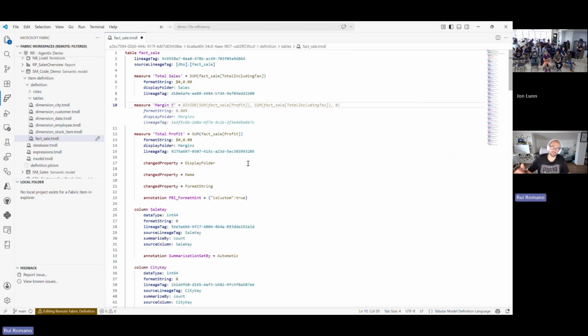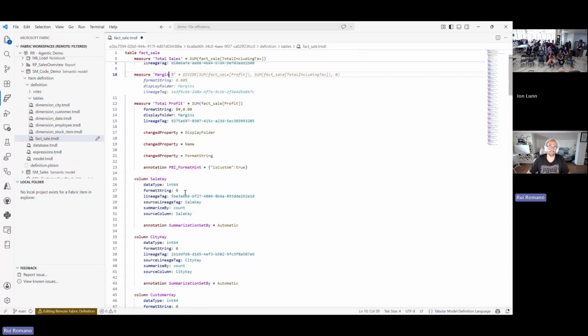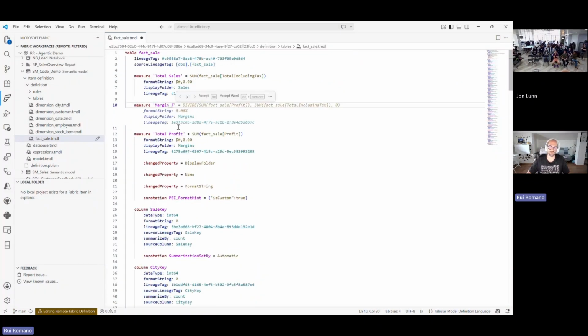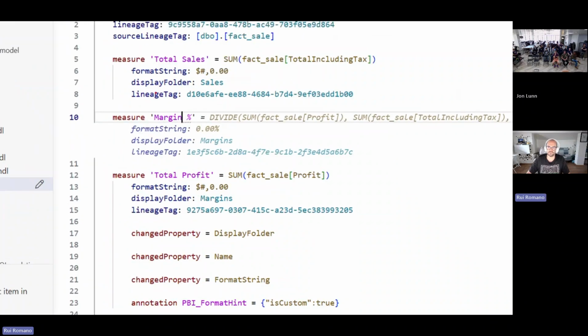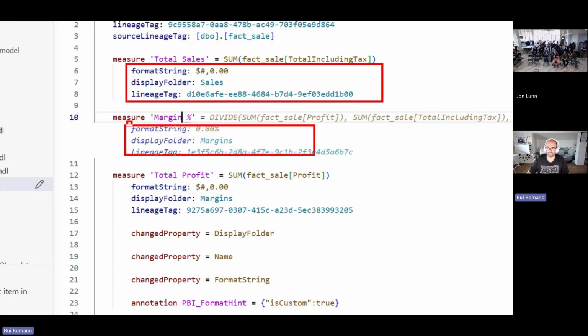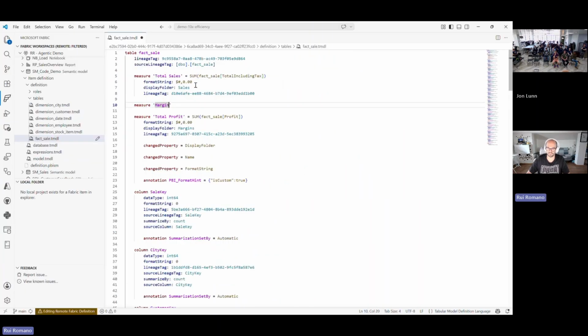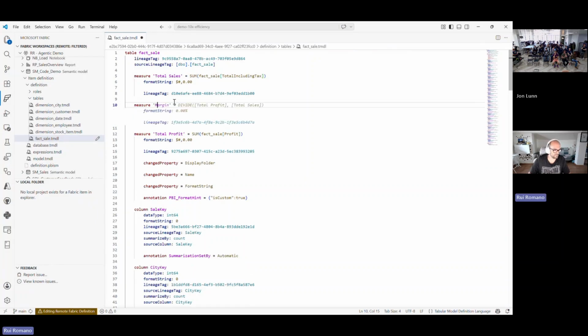So GitHub Copilot is doing an autocomplete, and it's doing a smart autocomplete because it's taking into consideration all the TMDL code that exists in the file I'm editing. And if you notice here, the reason why it's using a format string and the display folder and a lineage tag is because the other measures also have this, and it's just being consistent, which means that if, for example, I drop the display folder, and I do again, now it's not going to generate the display folder.